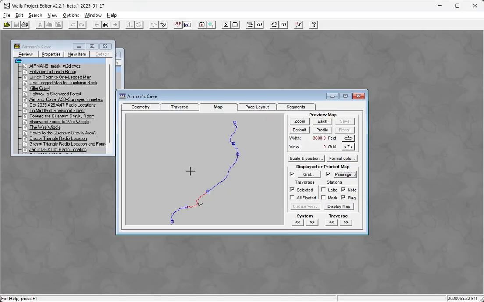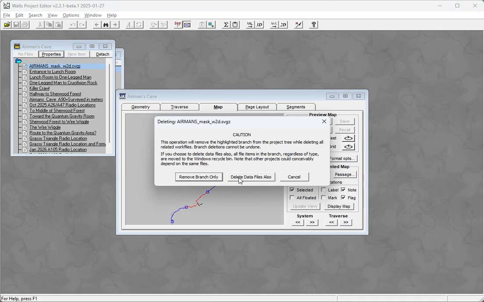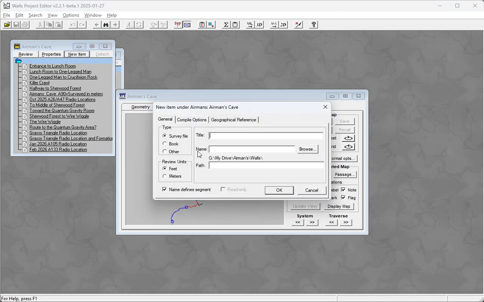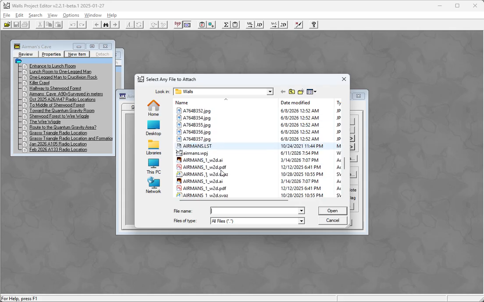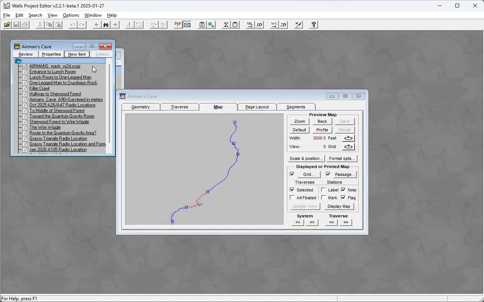Okay, so the next step back in Walls is, if you don't have this already from round tripping, you're going to want to have an SVG file attached to your project tree. So to do that, we click New Item, set the type to Other, and then select the SVG file you want and add it to the tree.